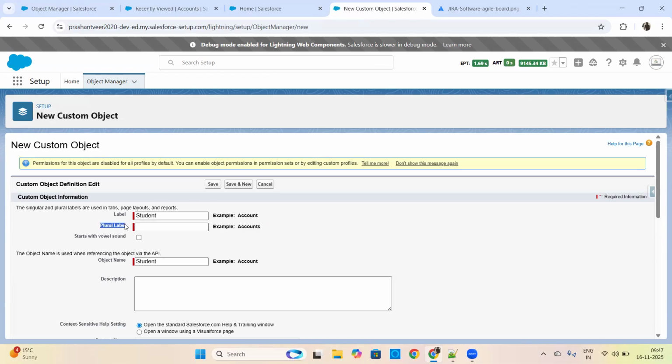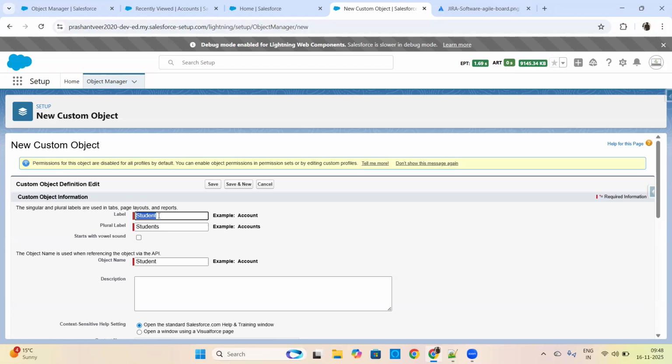Now what is the meaning of the plural label? So plural label means that I am going to give a plural version of student. Why? Because when you are working with this object, if you are viewing one record, the backend logic is written such that it will display student.